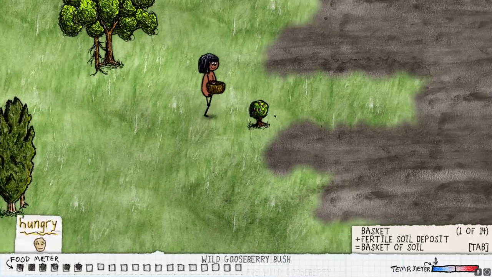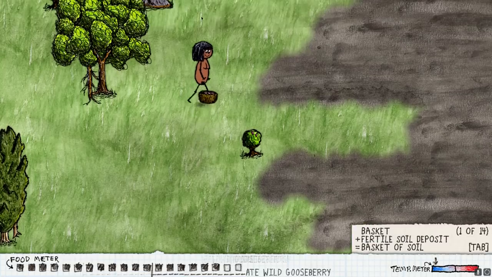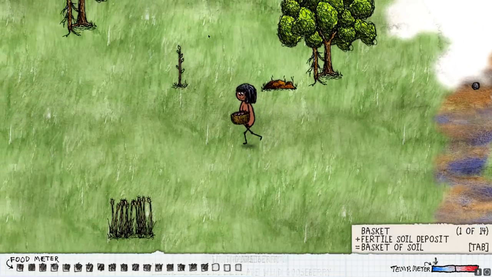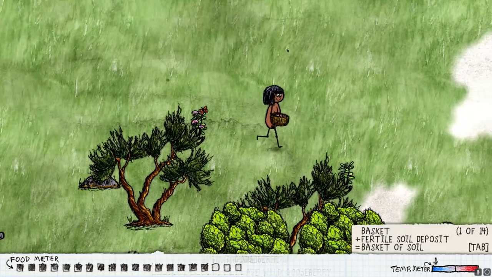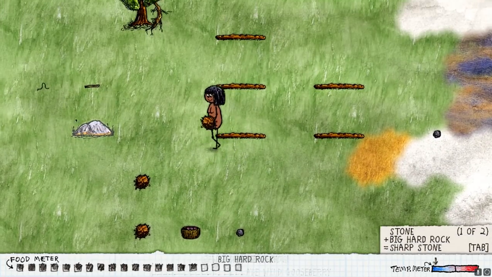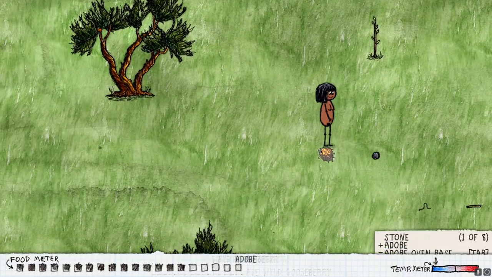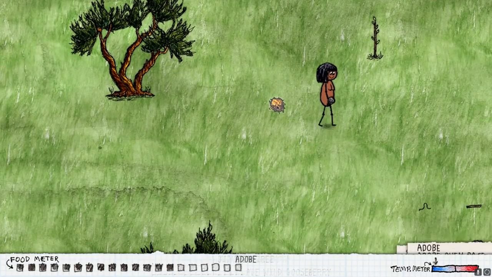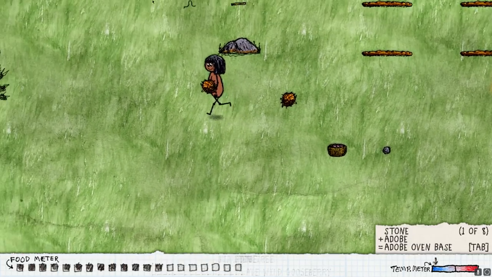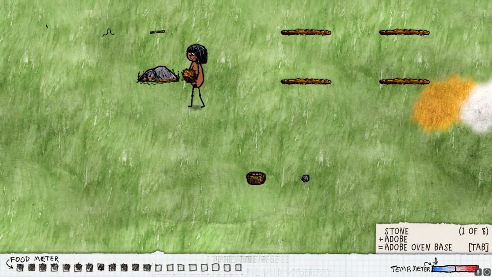Actually, here's one that's even further away. Gonna top off the food bar. Go back up here. Set our kiln up a little bit further away. It helps to build it next to a fir tree, just to get tinder to make fire. Fortunately, I don't see many maples around. Been really looking, but we can take a leaf from there to make fire as well.